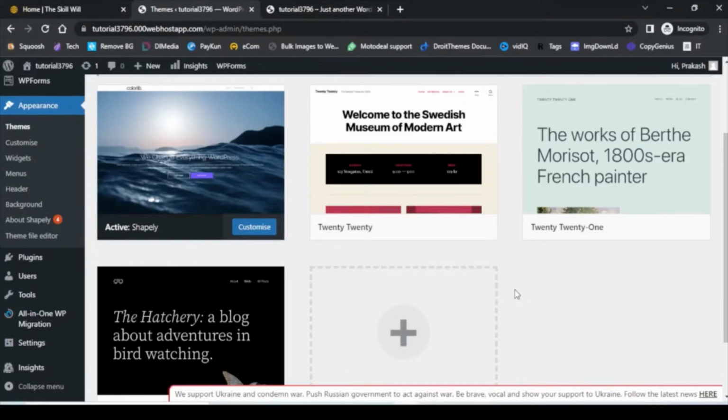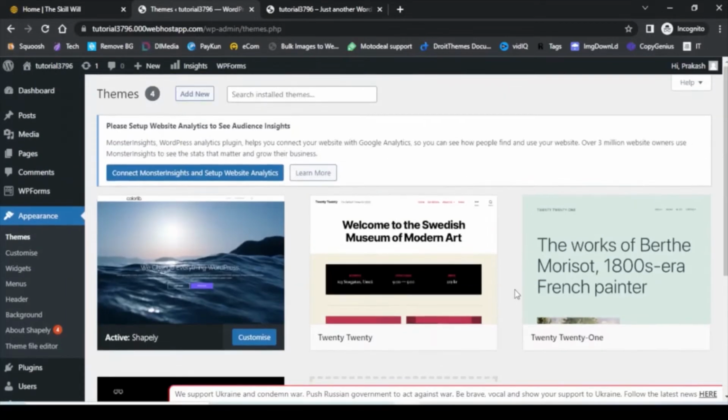The first type is the one that you are looking at on the screen, and these are called the free themes. There are other themes called the pro themes or the paid themes for which you need to spend some money. So here, as we had discussed, we'll be making use of a free theme, and the name of the theme is the Phlox theme.